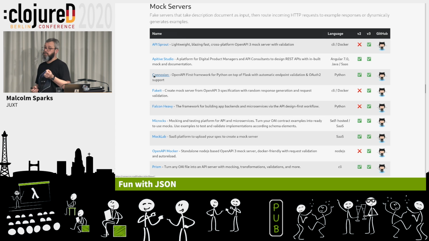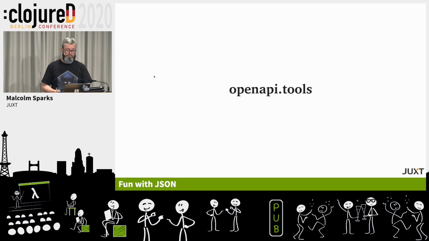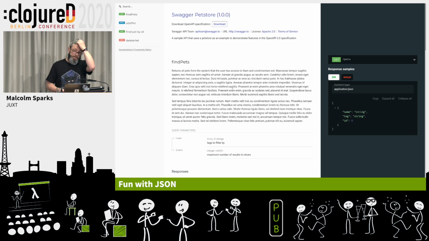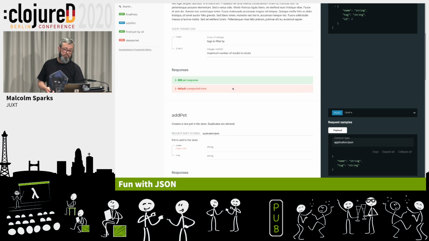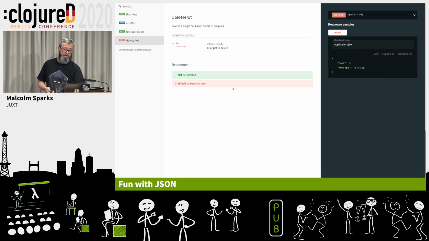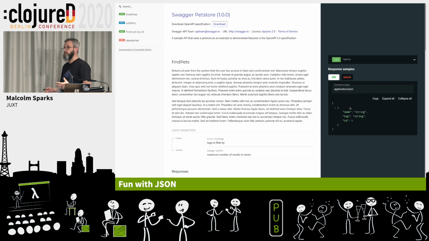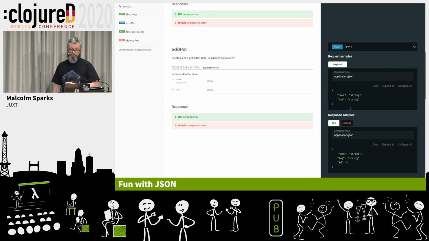You're guaranteed that they're consistent with the definition. You're not having to handcraft or hand code it from the contract, which may well be moving. So I think it's a really nice idea to just generate it from the contract. So here are some examples of what I've got today. This is a thing called Redoc. It takes an OpenAPI document, and this has just taken my OpenAPI and generated some nice documentation. So if you ever have the job of writing documentation, you can put descriptions and examples in the contract and then get documentation for free.